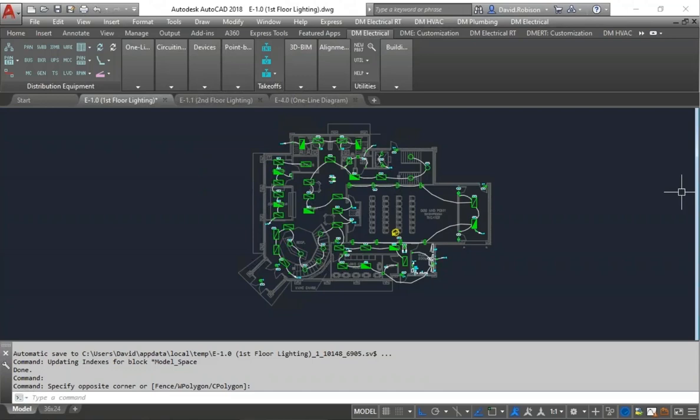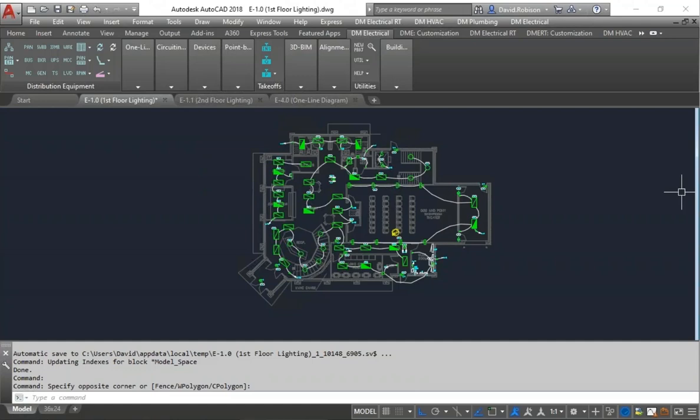Today we are going to be answering some questions about Design Master Electrical for AutoCAD. If you're attending the training live, you can ask questions in the chat box. If you're watching the recording of the training, you can call or email your questions. Our phone number is 866-516-9497 and our email address is support@designmaster.biz. We are going to be answering some questions that we've gotten through our regular support channels, questions that I thought would be interesting enough for everyone else to see answers to.